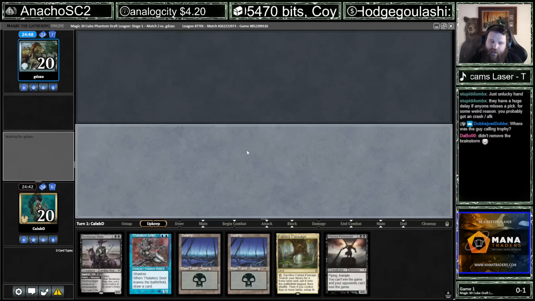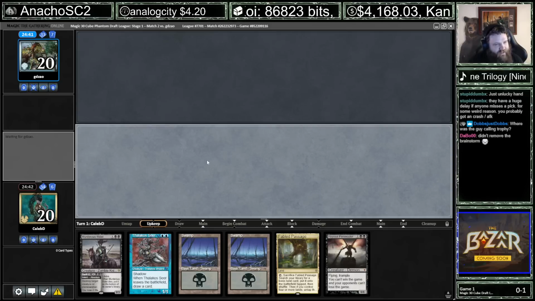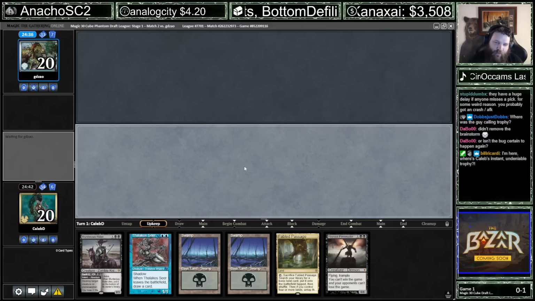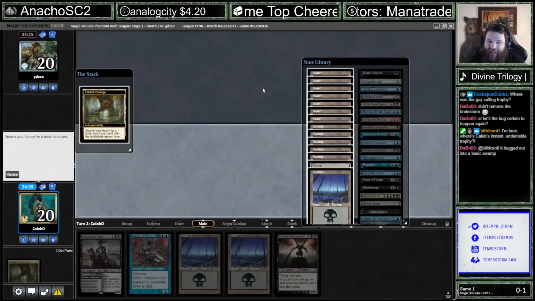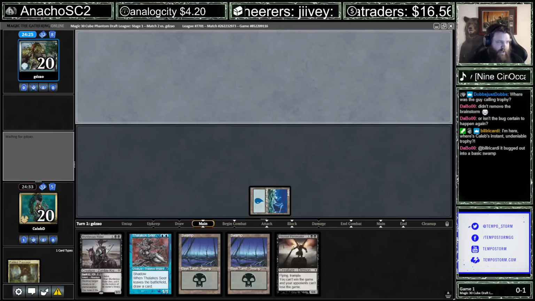Possibly should have just kept Shriekmaw. Just have a bunch of removal spells. Didn't remove the Brainstorm? Yeah. We'll see if it's in there when I crack Fabled Passage. The Brainstorm is not in there. Alright, I need to cut that card. Brainstorm unplayable, confirmed.